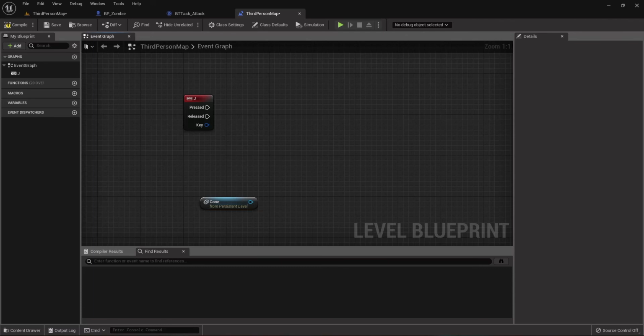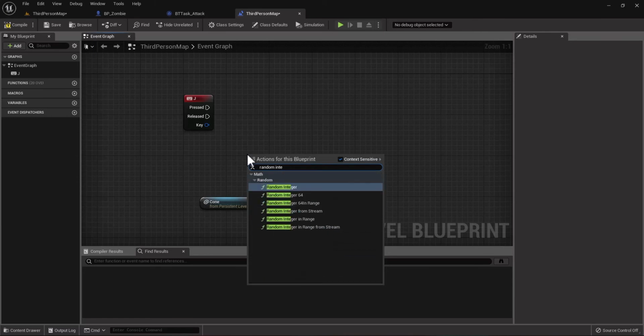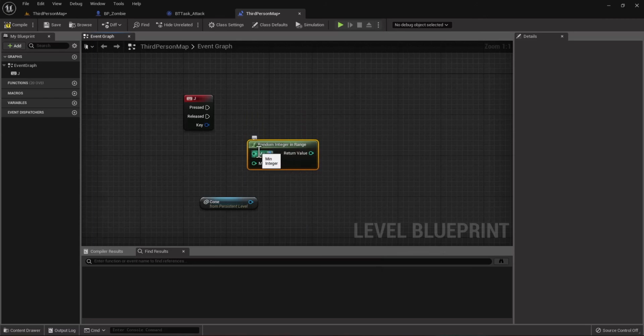So I will add a random integer in range. The minimum will be 1 zombie, the maximum will be, for example, 5.